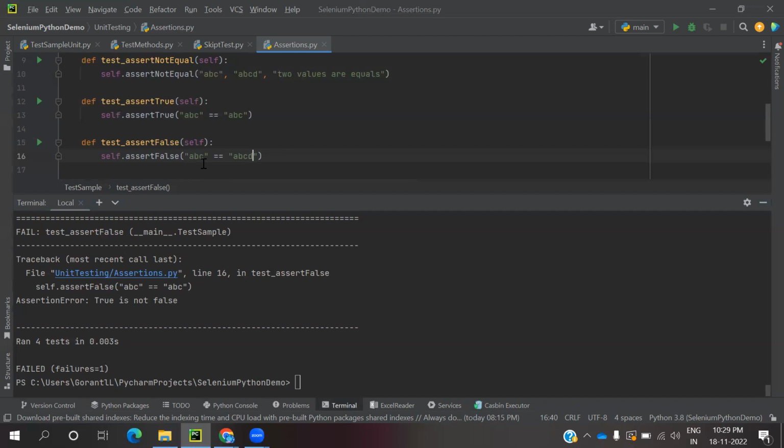Assert in means whenever you provide some value and you want to verify that the value is present in that particular list, then we can use assert in. Assert not in means if that value is not present, then we can use it.